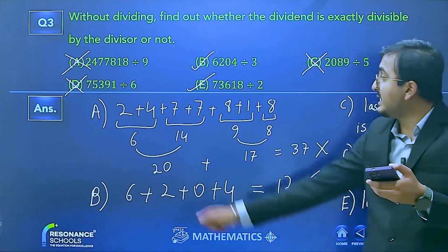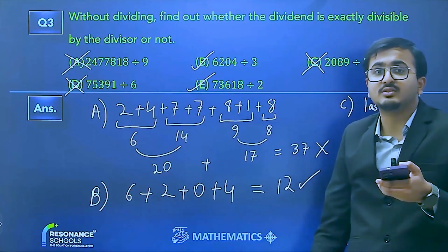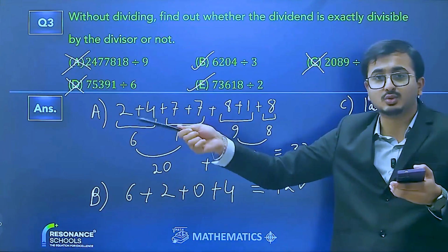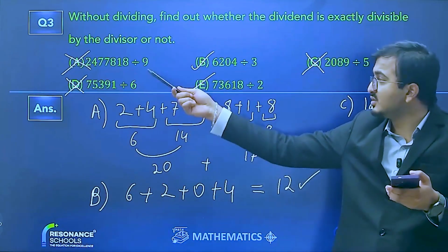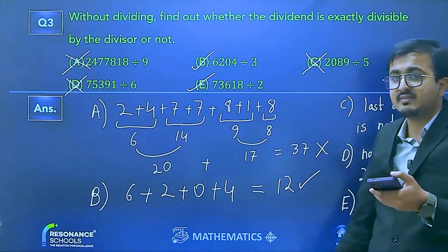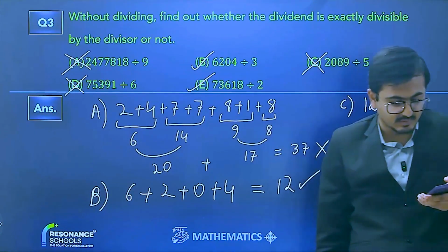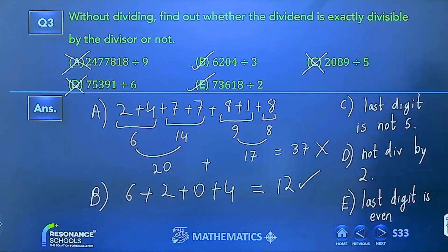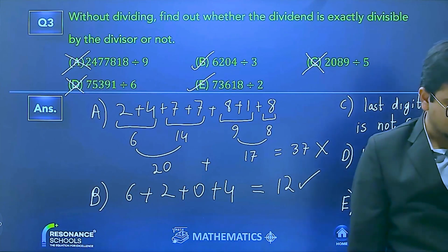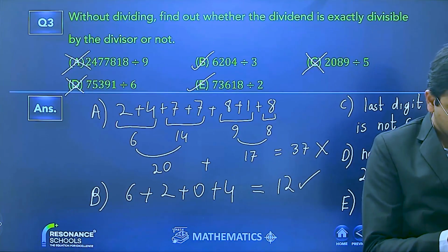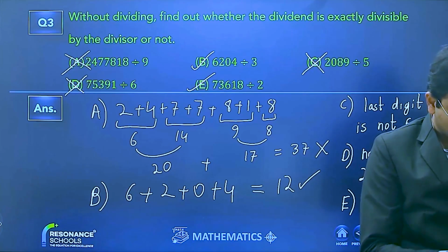Fine. Last one, obviously it is not, because it is not an even number. If it's not an even number, it is not divisible by 2. If it is not divisible by 2, it is not divisible by 6. Last number, it is an even number, 110% it will be divisible by 2. Is it clear? Yes or no? Any doubt here? Please let me know.